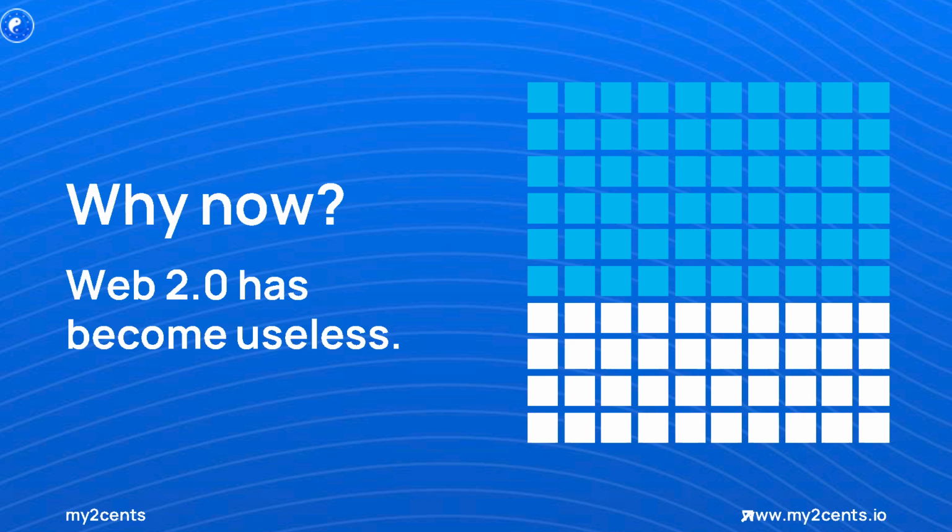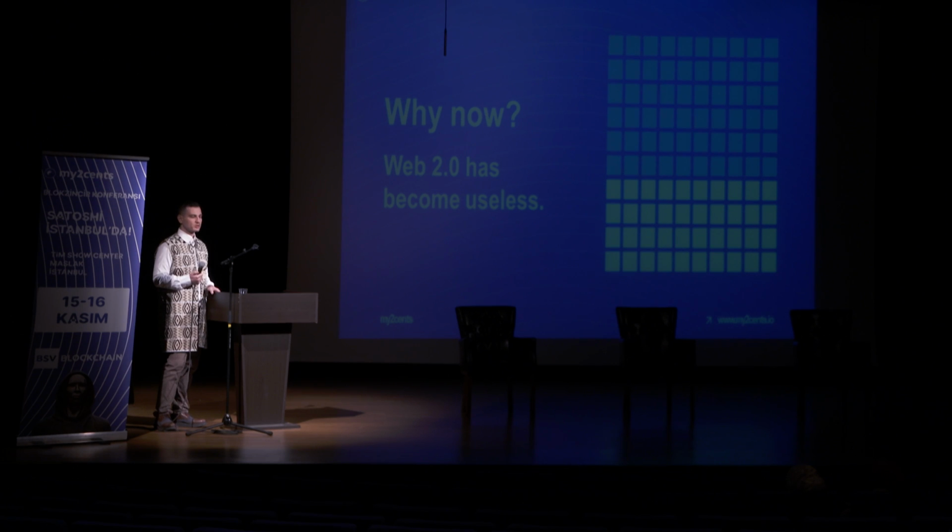Why did we decide to launch My2Cents now? Because personally, I think Web 2 has become useless. Let's think about it. What's Web 2? When I go to the internet, to my computer, my mobile device, what do I use? If you're using a desktop, you probably go to Google and search something. What you see is not actually what you want to see. It's actually what Google wants you to see.